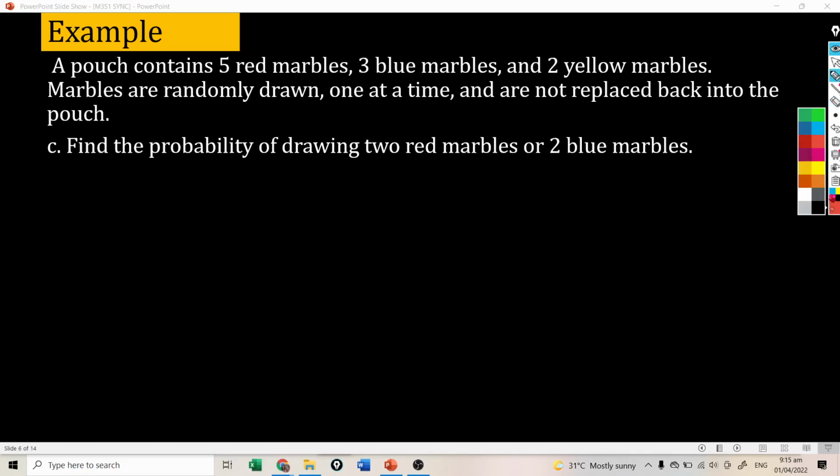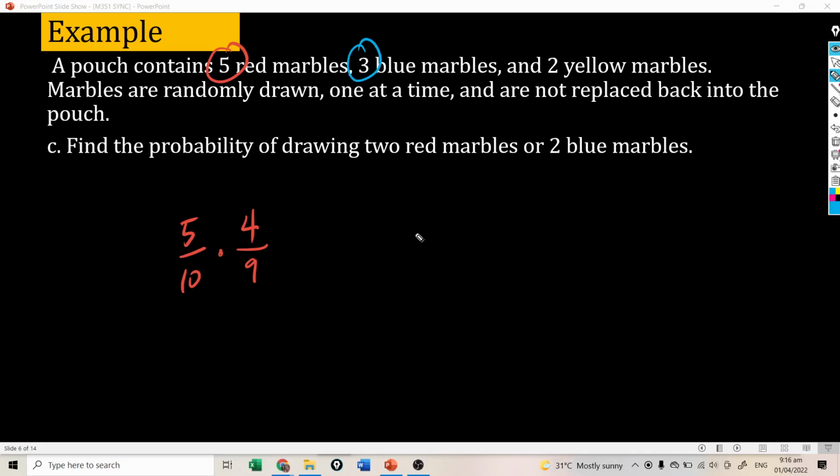So, let's first take the instance of what's the probability of drawing 2 red. There are 5 red in all. The probability that the first draw is red is 5 out of 10. Now, what is the probability the second one is also red? Nakakuha ka na ng isa so 9 na lang. And assuming na nakuha mo yung red ng una, 4 na lang yun nandyan. Tama? So this first product here is the probability of drawing 2 red marbles. Now, what is the probability of drawing blue marbles? There are 3 blue marbles in all.